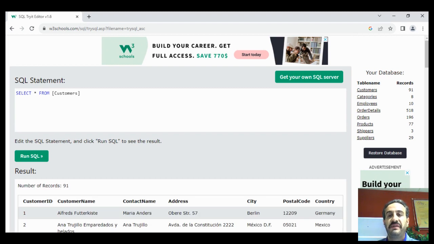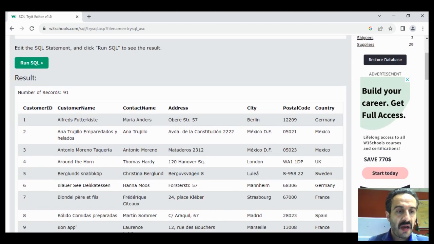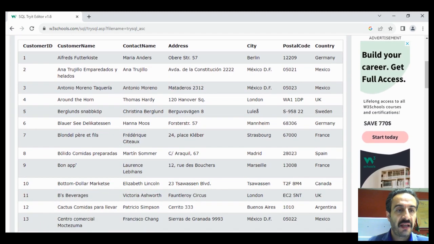Now click on the customers table again. Here I want to introduce a very useful operator to use in SQL. Here's a question: how many customers' names begin with a certain character?